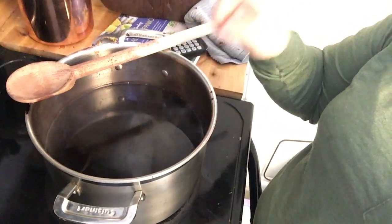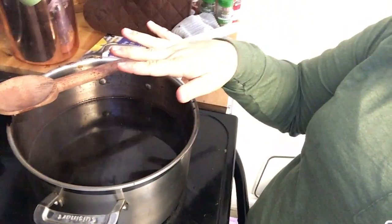Okay, so my elderberry syrup is done. I've added my honey. It's on low right now. The reason I'm not going to show you the rest of this process is because I've got to wait for my husband to get my canner out. Long story, can't get to it. But what I'm going to do this year is put it in quart jars, and then water bath can it for about 20 minutes. At that point, you should be able to leave it in the pantry. I'm going to leave one jar out for us in the fridge.